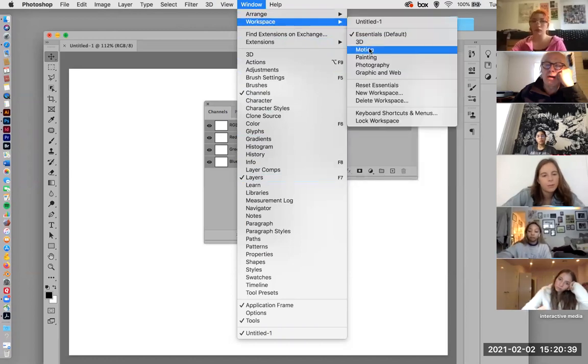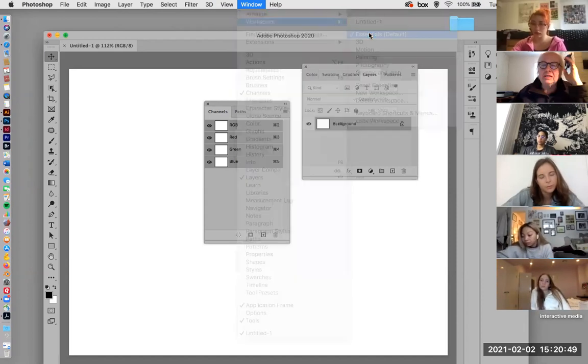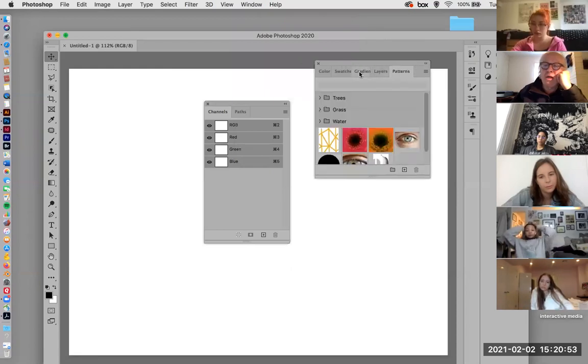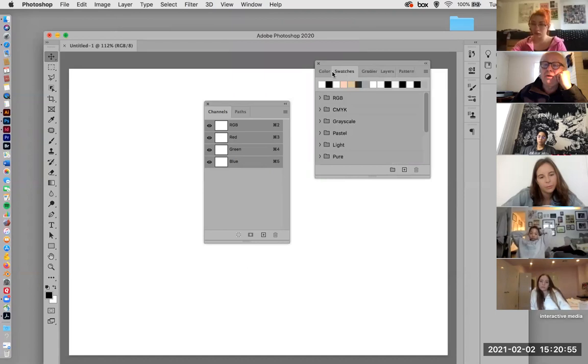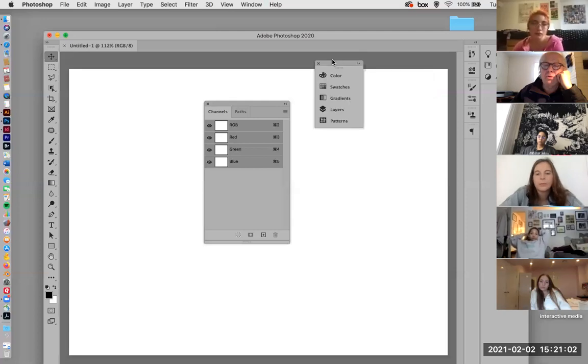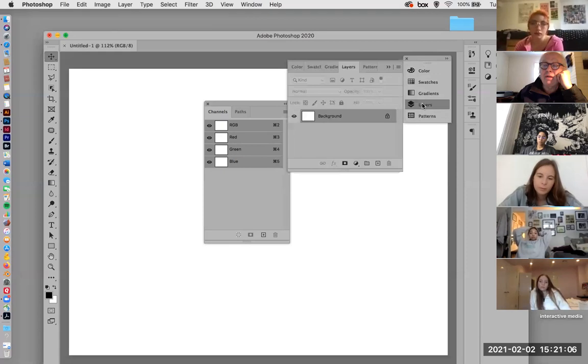We're going to go down to there at the end of the semester, but you see we've got these other things going on as well. Essentially they change the look of the software, but we're going to stay at essentials for now. And of course I've got all of these other things that are in here on top of each other, and I can make that go to the buttons again, and I want to have the layers open.